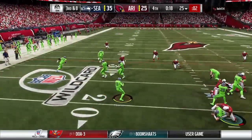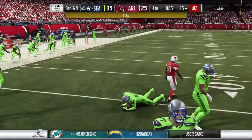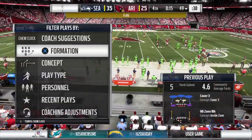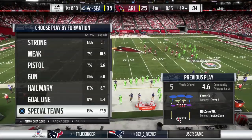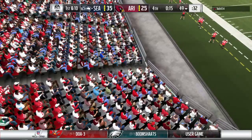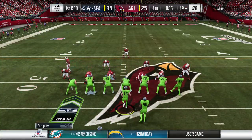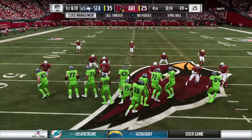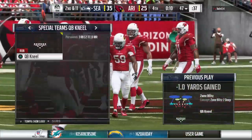He'll drop to throw. Firing quickly here, and that's complete. And he'll be brought down with the first down and a late flag here, too. And he may get a few more tacked on for good measure. Maybe a critical mistake at this juncture is now they've got a 1st and 10. Defense still with 3 timeouts. We'll see if they want to use them here as the kneel down comes.